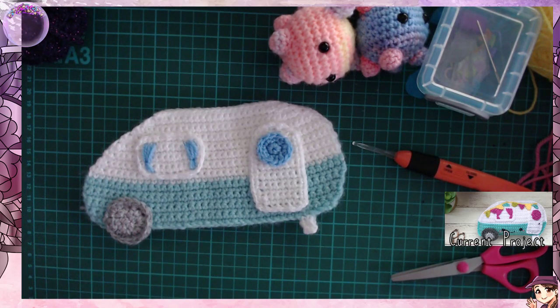So we need some black yarn and some eyes. So I will be right back. Behave yourselves. And I'll go and get some eyes and some yarn. I'll be right back.